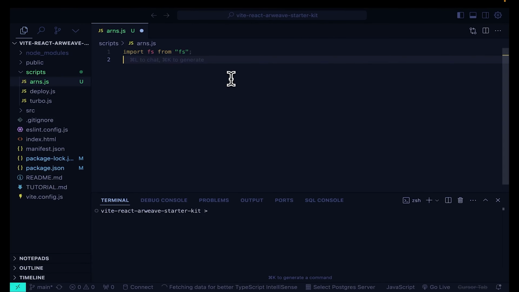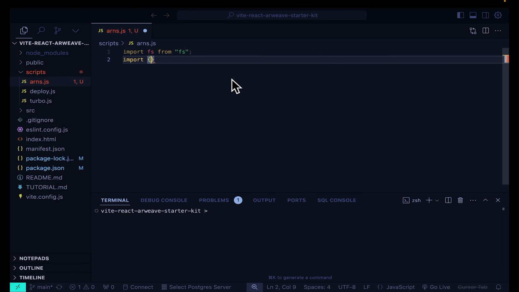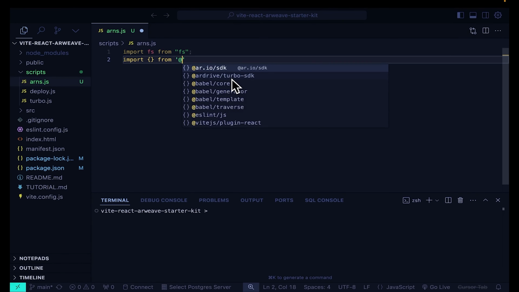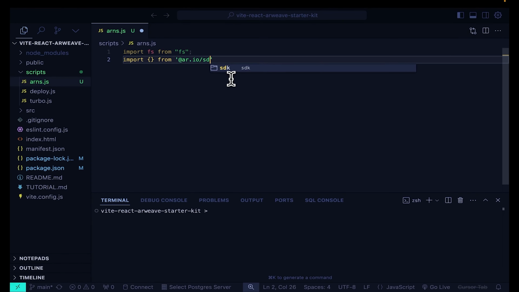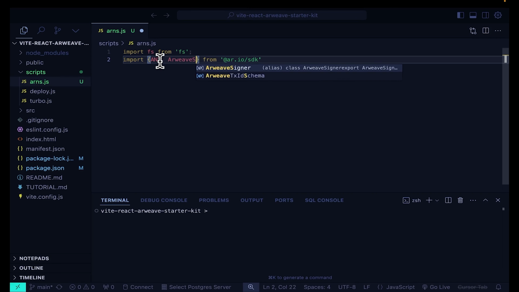Sorry about that. And now I want to import two things from my ar-io sdk. And I'm already using different casing here, sorry. And I want to specifically import ANT and ArweaveSigner.